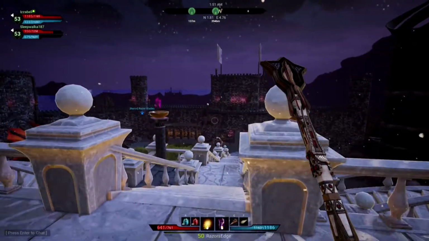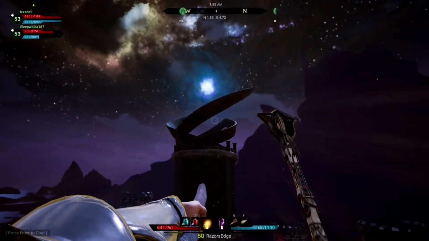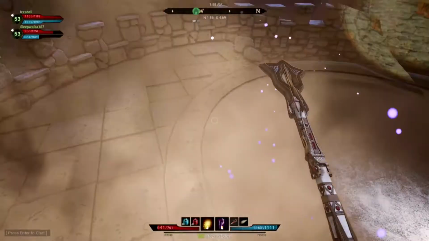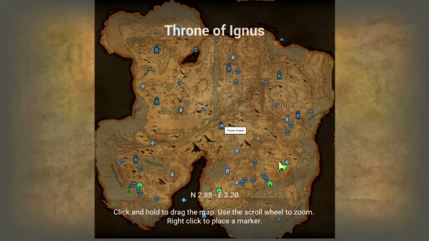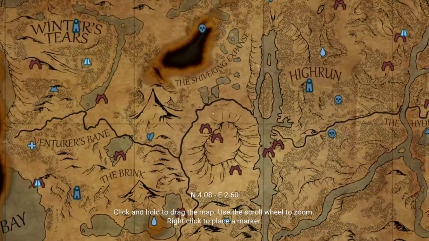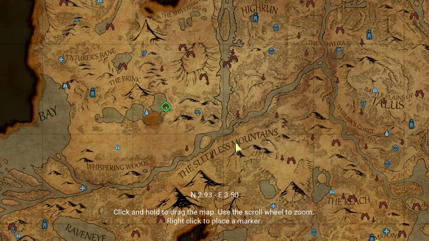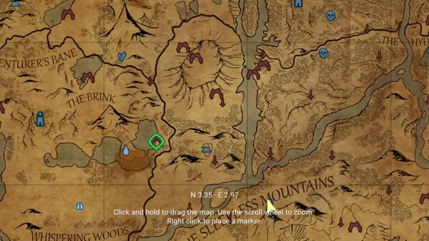Well, go fly over to our portal. Yeah, I love that lightning storm. I mean, it just wreaks havoc. So it's over here. How is it for drawing mana, though, that lightning thing? It's actually not bad at all. It depends on how big you make the circle, I think. Yeah, you just hold the button down and make it bigger and bigger. We're going there.